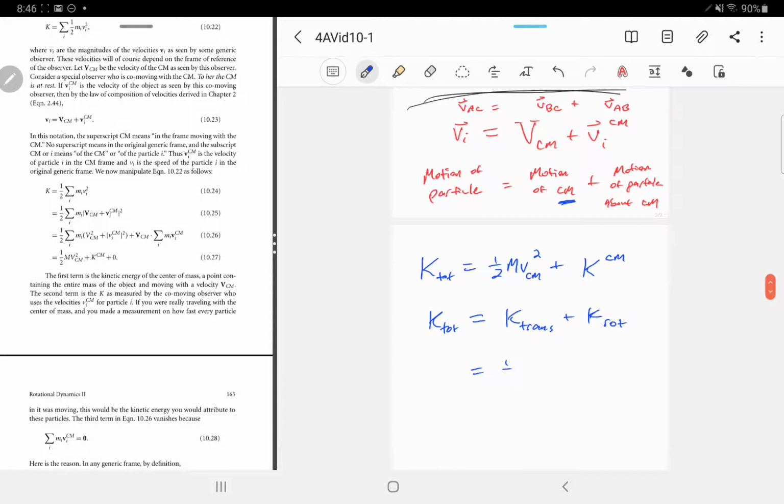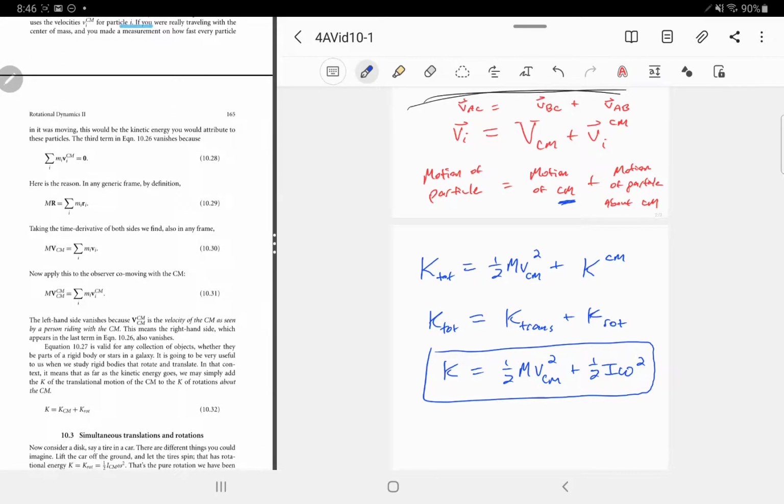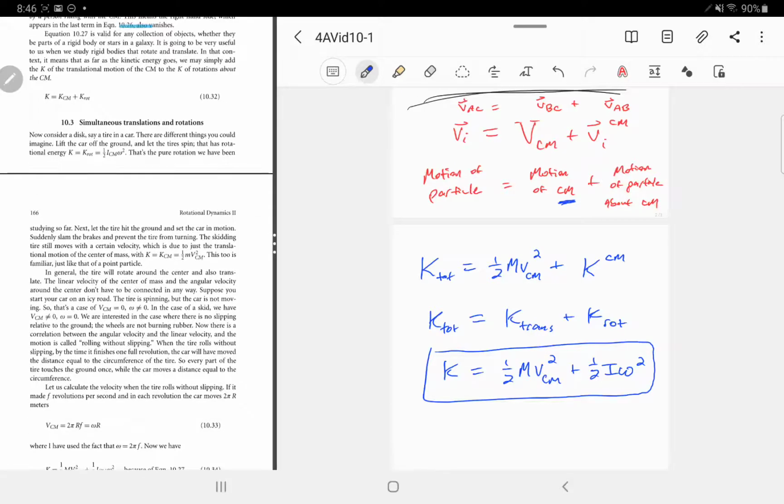We'll also write this as 1/2 M v translational squared, or very rarely would I actually write the word translational there for velocity. Really, we would stick with center of mass here. And then for rotational, we would do the 1/2 I omega squared that we talked about before. So the total kinetic energy you can split nicely into two pieces, the translational kinetic energy and the rotational kinetic energy. It's a really nice way of splitting a complicated problem into two easier pieces that you can actually manage.